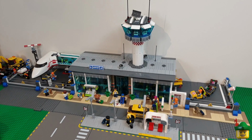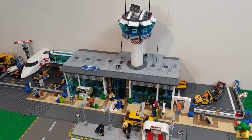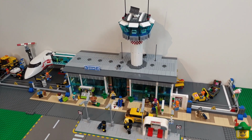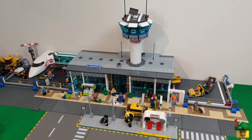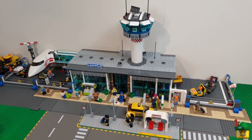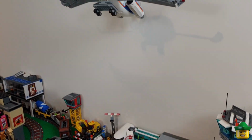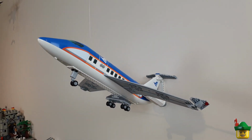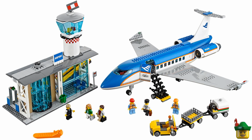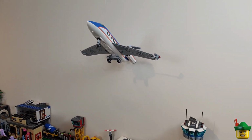Now, after filming that take and then filming the final summary and close down, I realised I forgot to add the very important ingredient of a plane taking off. So this plane won't appear in the final shots just because I've done them out of order. But here we go. There is the plane from the set 60104 airport taking off at quite a sharp angle with all of its landing gear still out, obviously, but coming straight out of the wall.